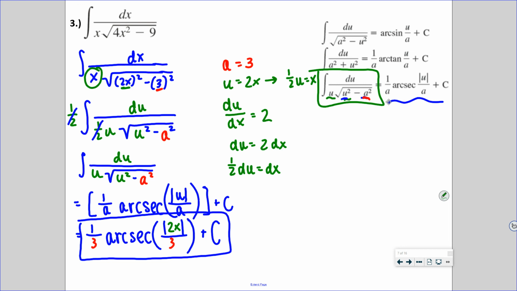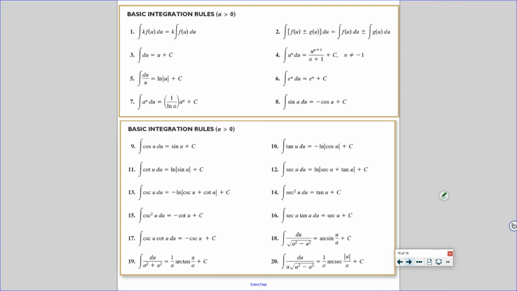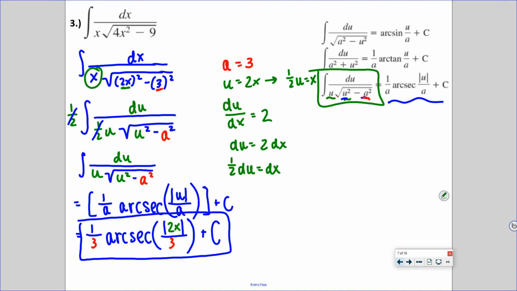Now again, the reason why we don't need to know the other three, we don't need to know inverse cosine, cotangent, or cosecant, is because what we know about their derivatives is that they're very similar to sine, tangent, and secant, but they just differ by having a -1 in the numerator, if you remember that. And we can easily manipulate that by just bringing out any number that's in the numerator and then doing the same pattern.